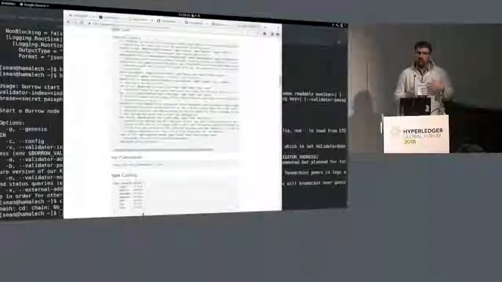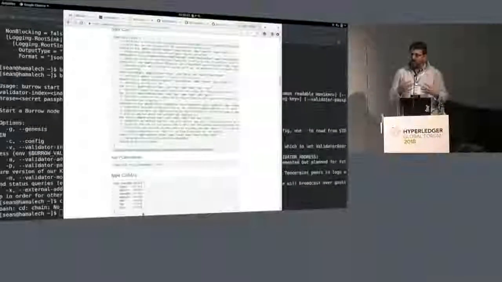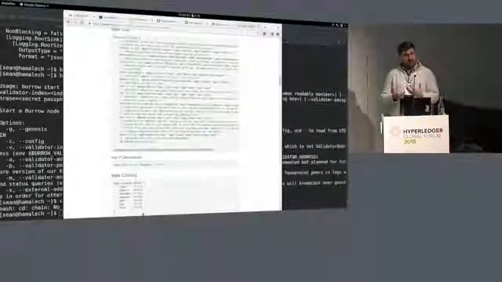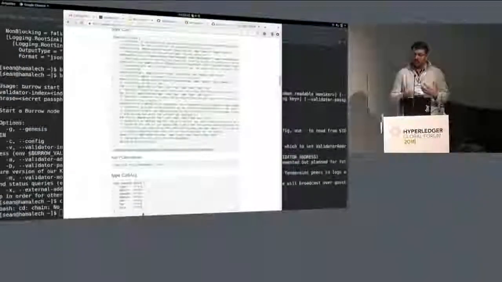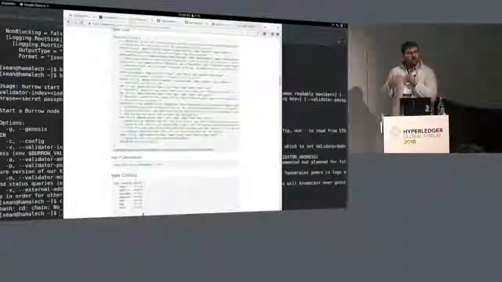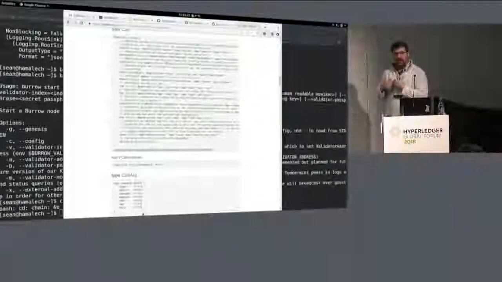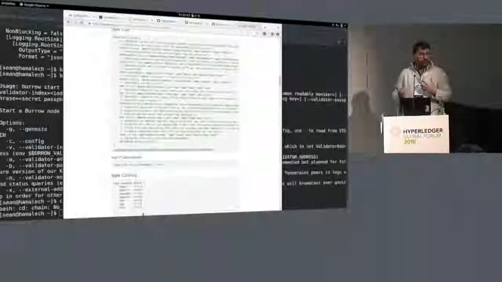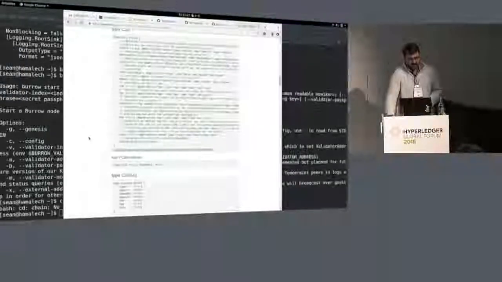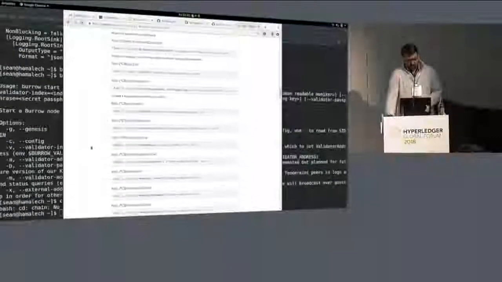You say, I'm going to do a call transaction, which is a specific type of transaction within most Ethereum-like systems. You give it the contract that you want to talk to, the function that you want to talk to, and the function parameters that you want to send into that particular function.